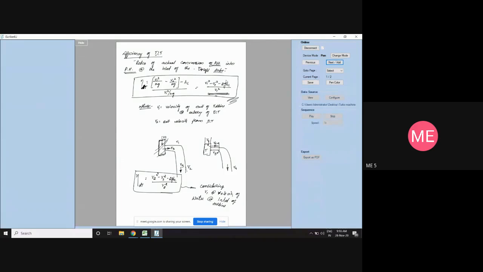But actually, if I include the turbine, then this will become V2 and this will become V3. So the above equation will be converted to this. V2 is nothing but the exit velocity of the turbine or the inlet velocity of the draft tube. V3 is the exit velocity of the draft tube. The same thing above also tells. If we take only the draft tube, then it is V1 and V2, but here, including the turbine, we'll take V2 and V3. Anybody having doubts? You ask me.